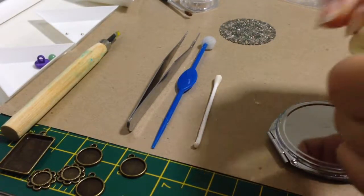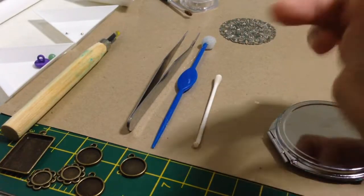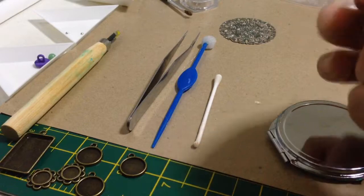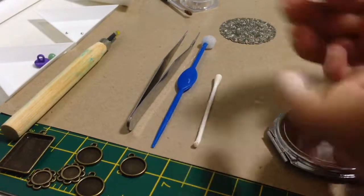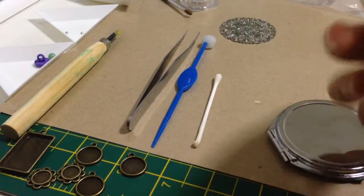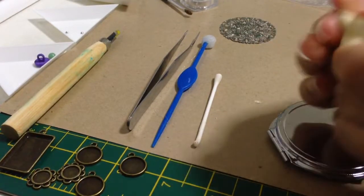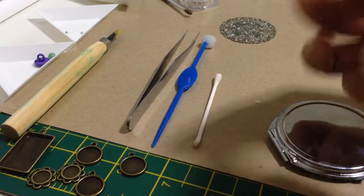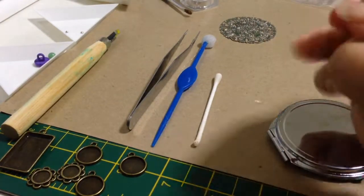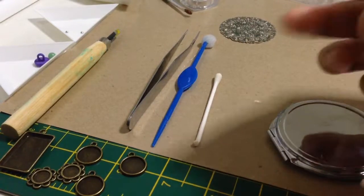For me, actually, it's easier for me to show how to mix it and how to complete the project. That's why I prefer not to wear a glove. So this is how to mix. Once it's fully mixed, then you can start to put it on the compact.